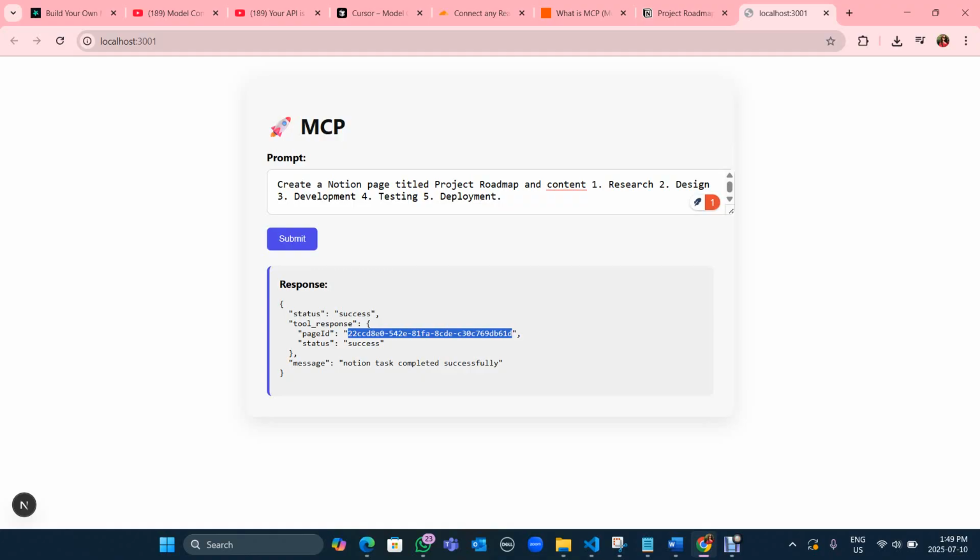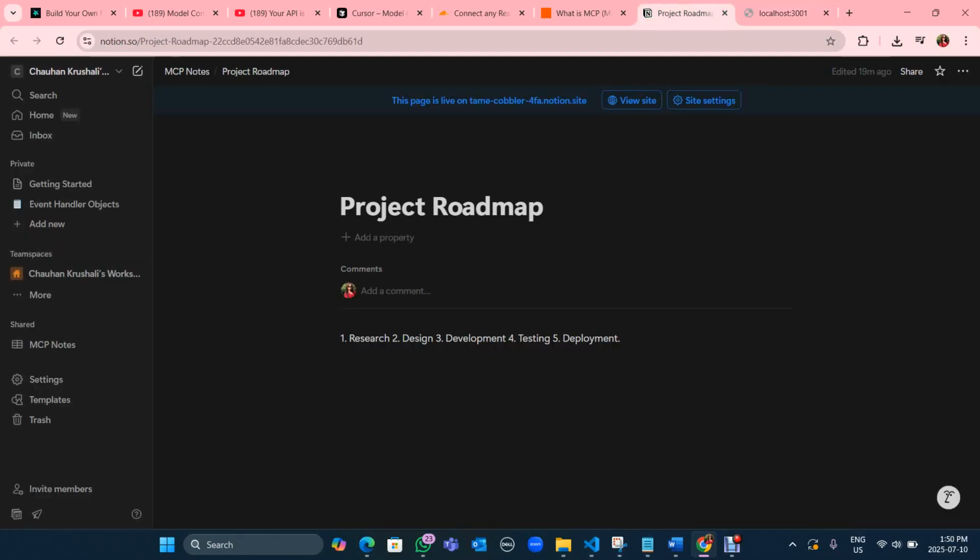I want to run this in VS Code. Give me step by step instructions. So for that, this is my VS Code. When I add this prompt, it gives me this response. So we use this as a link, and you can see it here. It's a roadmap: research, design, development, testing, and here is the result for that.